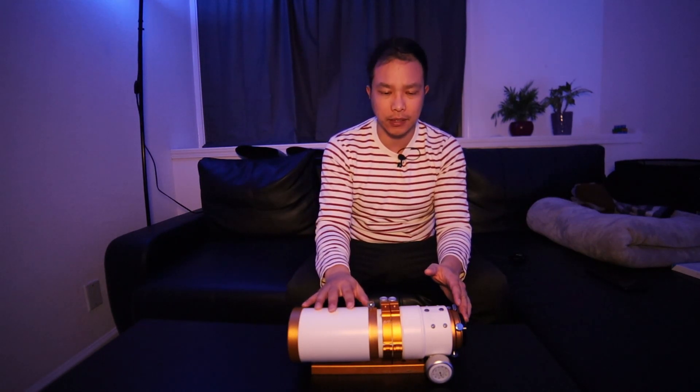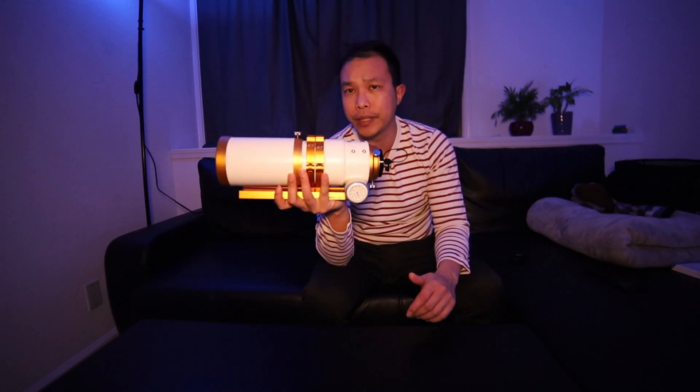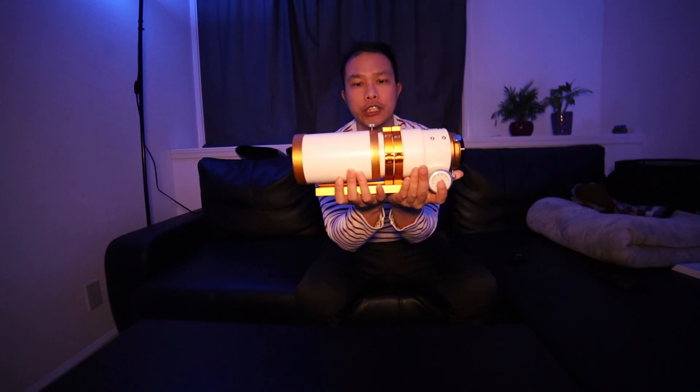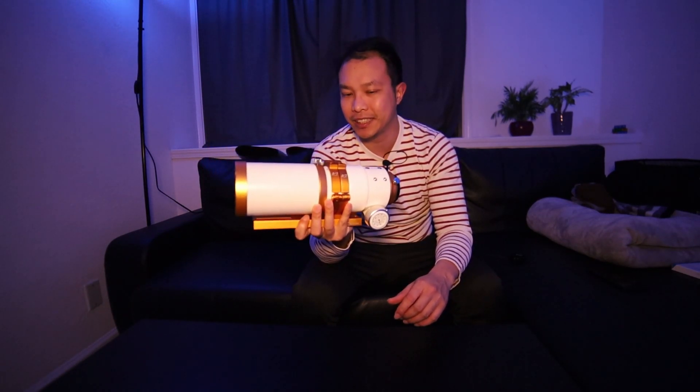The second reason why I think this is a great choice for a second scope is because it is still highly portable. This comes in a little bit over six pounds, a little bit under three kilograms. You can operate this with one hand and it's really compact for storage. When you're out in the field you can extend the dew shield out. Anytime I work with a telescope I can hold in one hand, it makes the setup and the entire night ten times easier. So that's the second reason — the portability and its size.